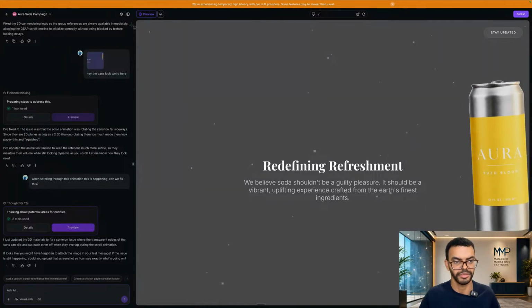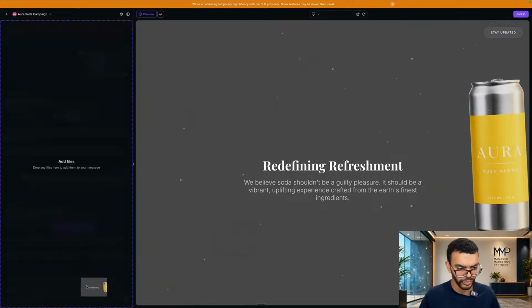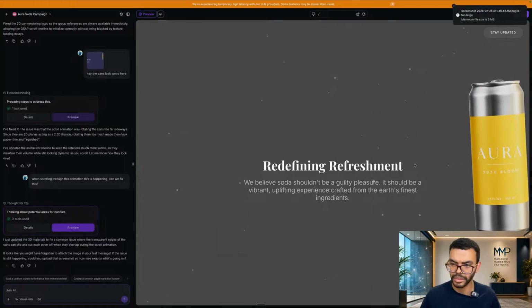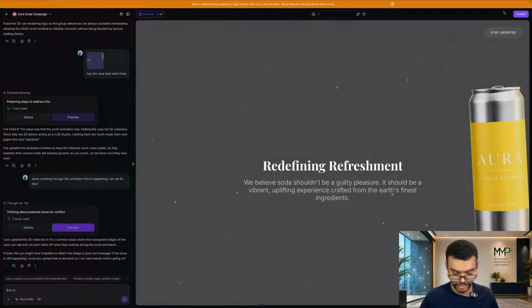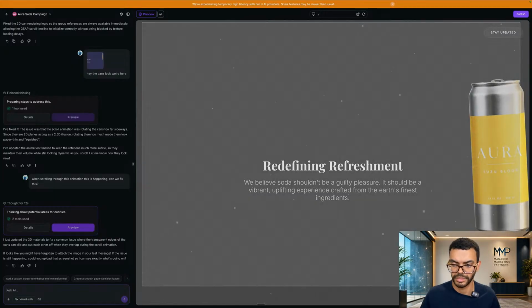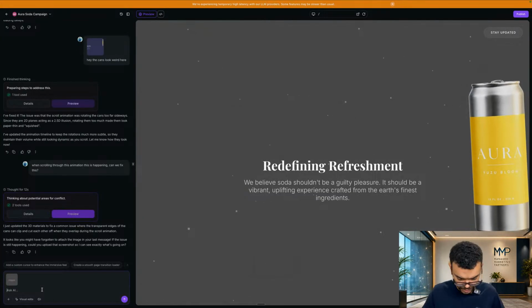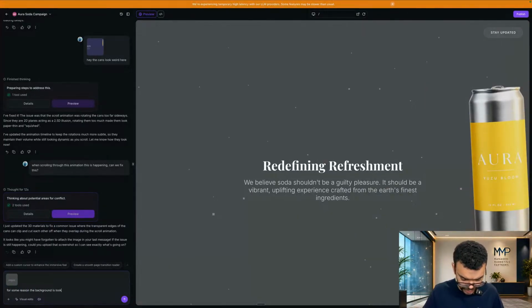I'm gonna see if I can fix this. No, I want the image. For some reason, the background is looking washed out sometimes. Can we fix this, please?